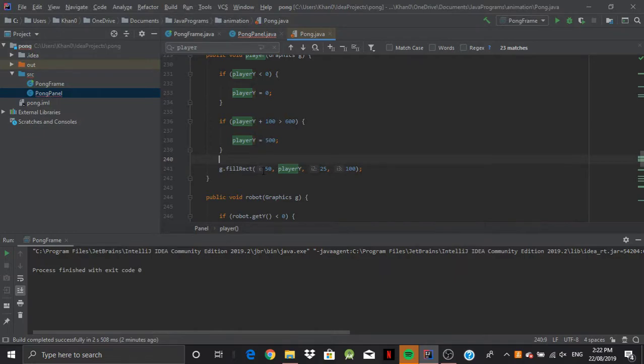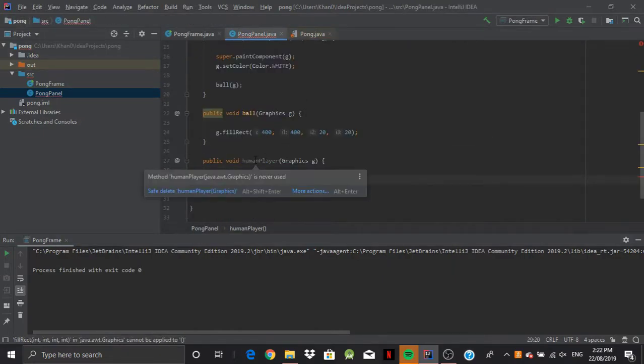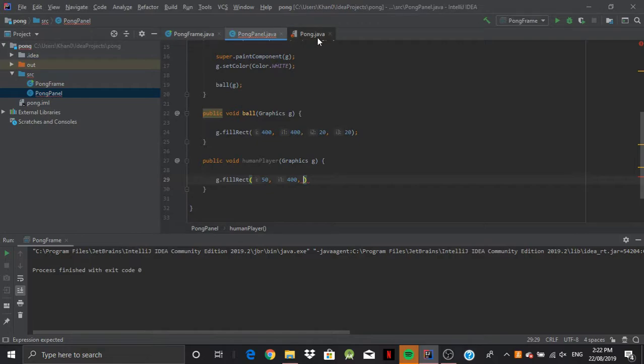So we called a variable here. Anyway, we want to set it to 50 first, and the Y direction will probably be somewhere in the middle, so 400. And it would be, what was it again? 25 by 100.